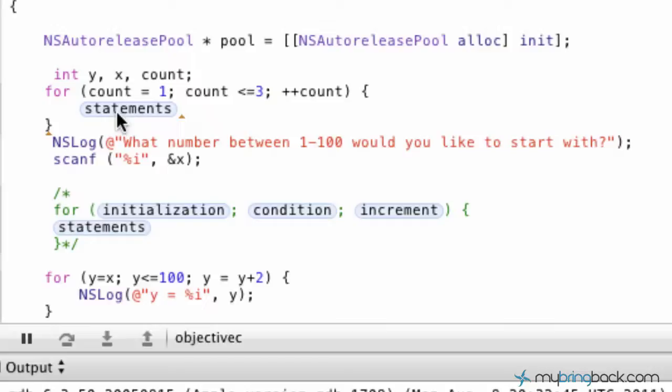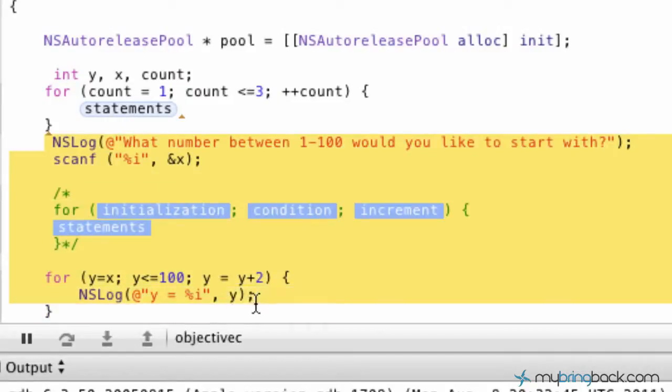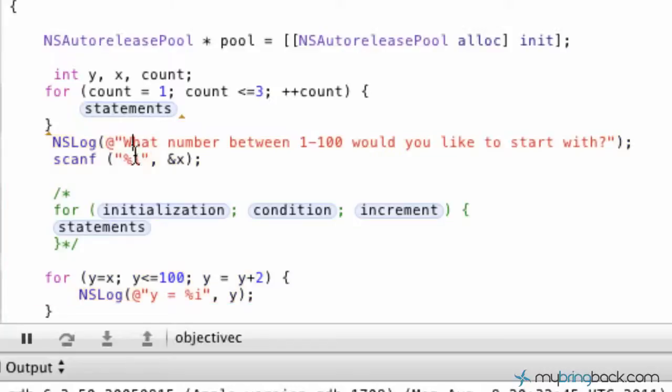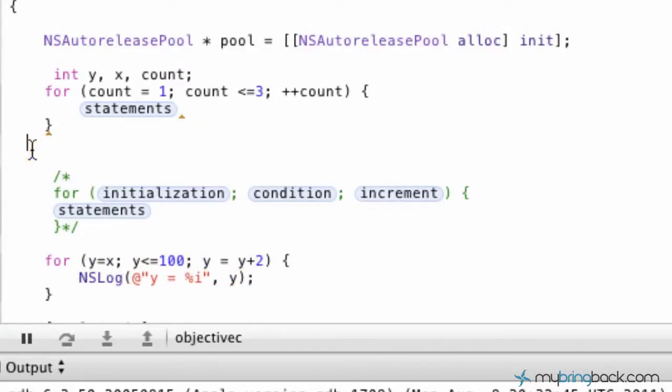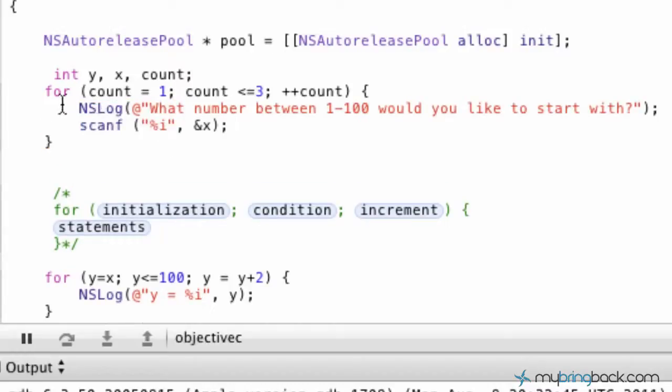And then we're going to follow it with our statement. Now we've got this whole program actually built down here. And so we're actually going to move that into our statement to make it the nested loop that we're looking for. So we're just going to cut this out and paste it into the statement here. So our program basically is going to count to 3 and it's going to give us 3 prompts. What number would you like? We're going to input the prompt and then it does nothing from this point.